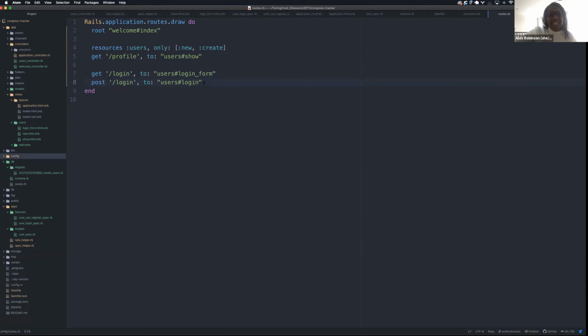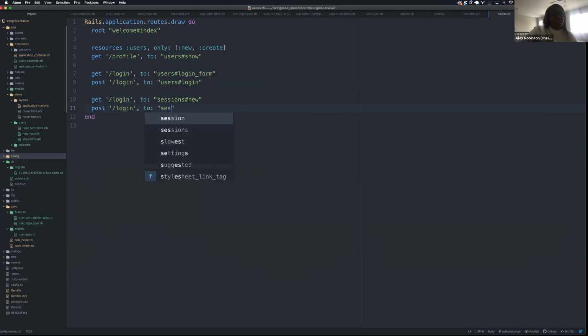But now that we have this idea of a session, another alternative would be to do something like this: get login, and then create a new controller called a sessions controller, where we can use more of the standard Rails actions. So you do a get to sessions new, and then you'd also do a post to sessions create.